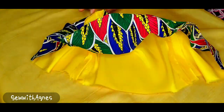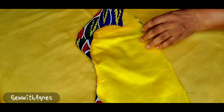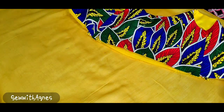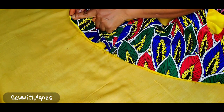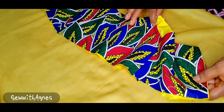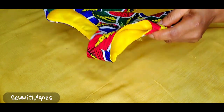You can see it, how neat the body is. So I'm going to do the skirt here now. I'll measure this bottom. I'll leave it like this for now and close it later. So I'm going to measure from this zipper area up to the other zipper area. What I have now, I'll do a flare. The bottom will be flared, so I'll cut it.